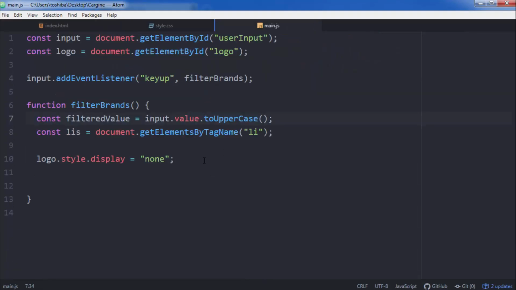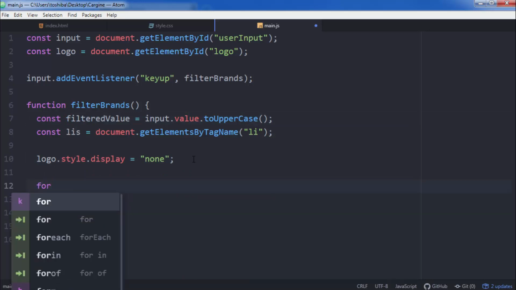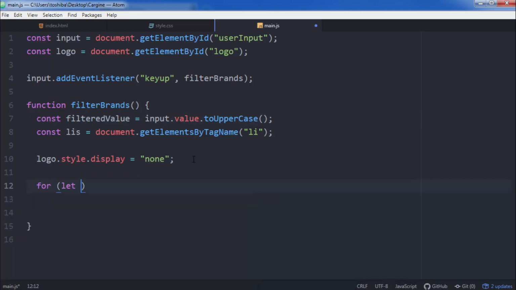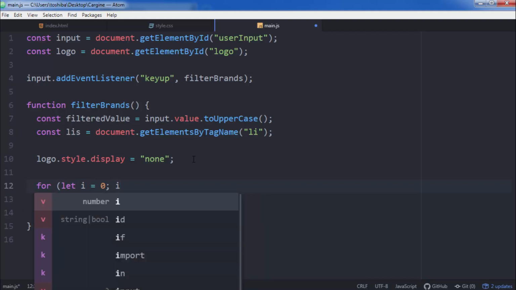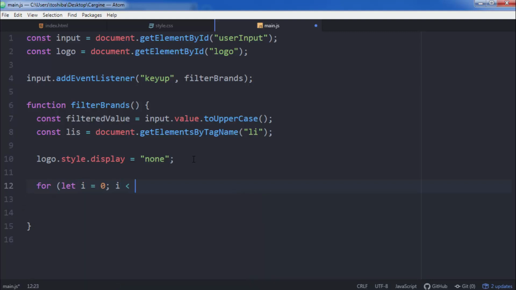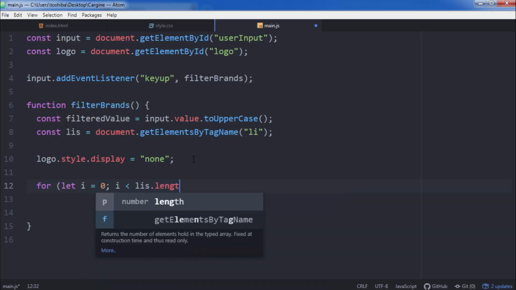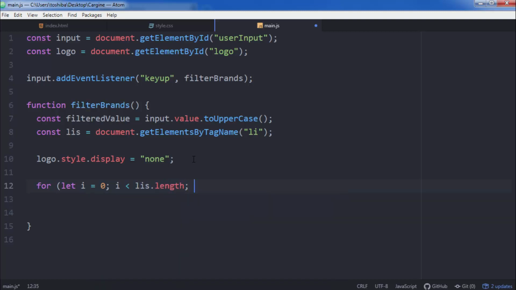So now we're gonna loop through the list items, and for that I'm gonna use a for loop just to make things simple. So I'll say for let i equals 0, i less than lis.length, and we'll increment by 1. Okay, now in this loop we're gonna use the anchor tag with each list item.